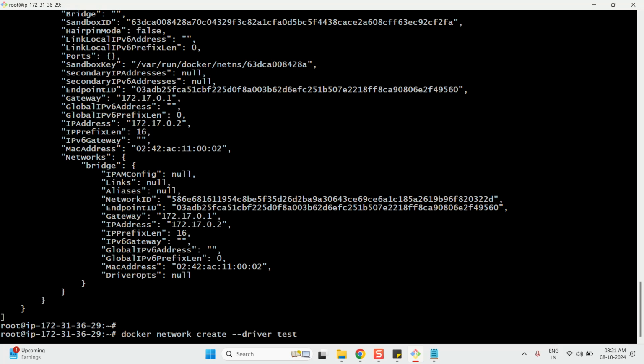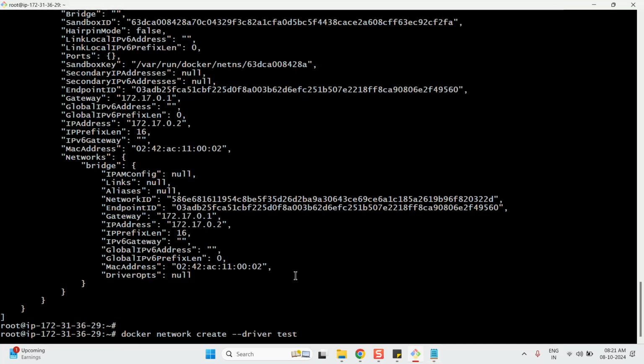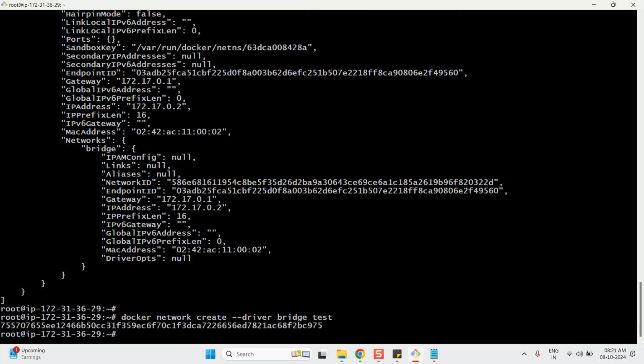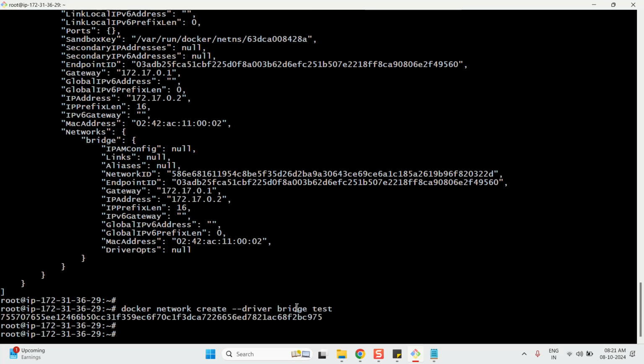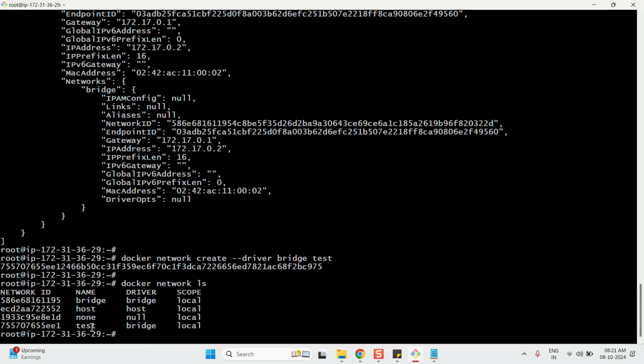What does driver mean? I told you, right, four types are there. Which type of network you are creating, that we have to pass. That's what we call the driver. I want a bridge network, the one we are discussing. So the network type is bridge now. The name is test. Docker network ls, let's type. See, the test network is there.